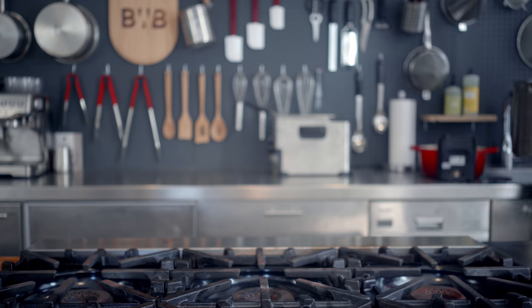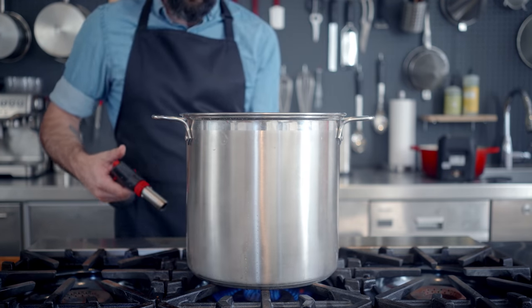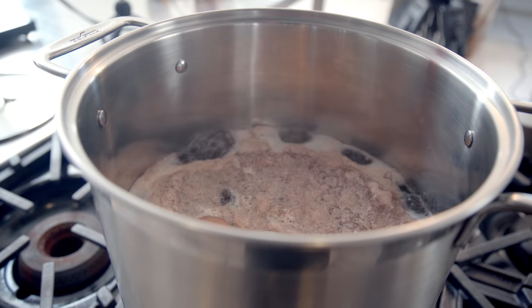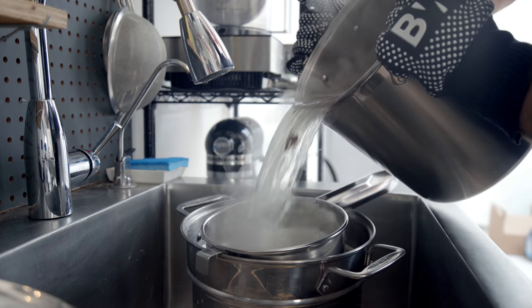I've got about 4 pounds of them that I'm going to place in a large stock pot, cover with cold water, and bring to a simmer. Right off the bat, you're going to see a whole bunch of gross gray scum float to the top. This is what we want. These are a lot of impurities and nasty stuff that we're getting out of the pig's feet.